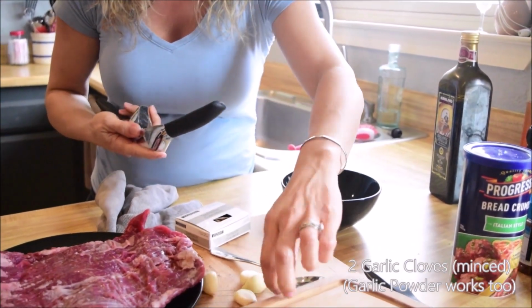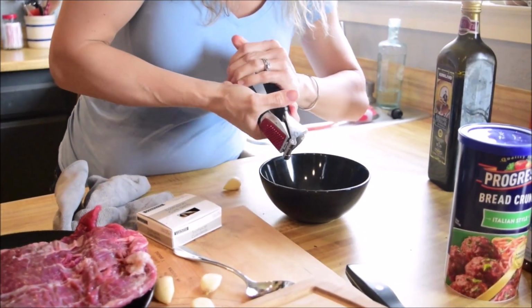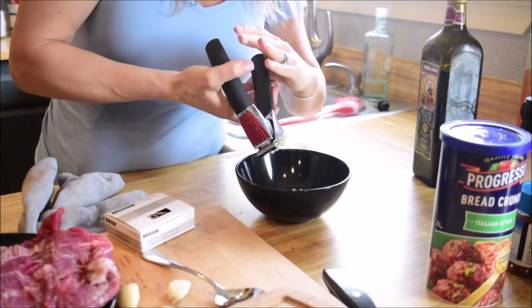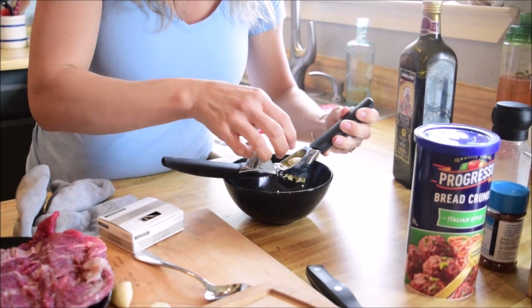And then you don't have to use fresh garlic either. I do, but granulated garlic works all the same. Again, it's whatever you have. Don't make it complicated or make it to where you have to go out and buy 15 different things. It's just simple and easy.